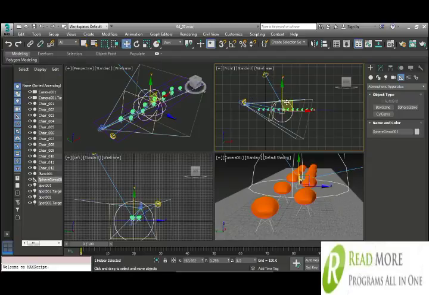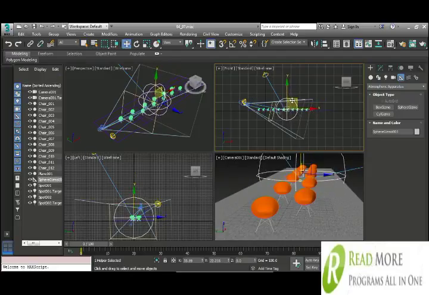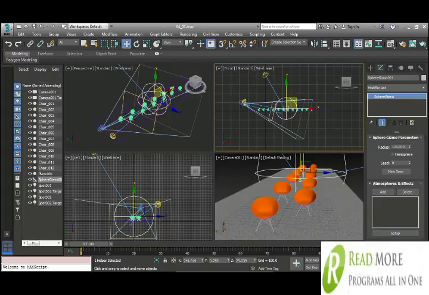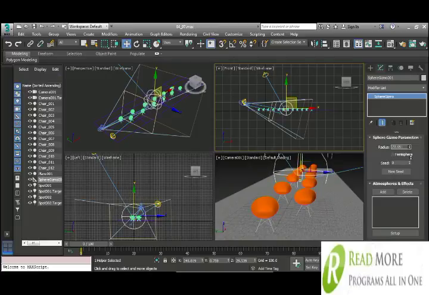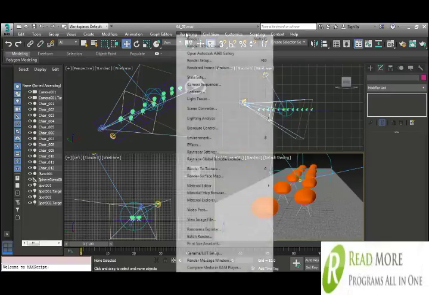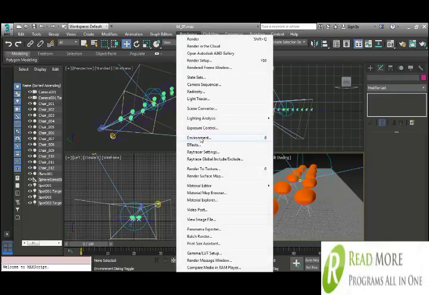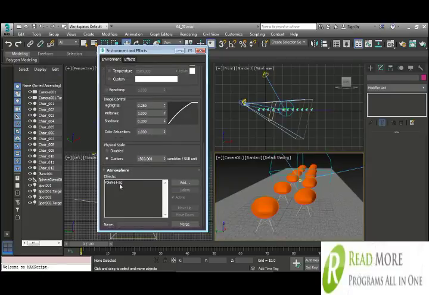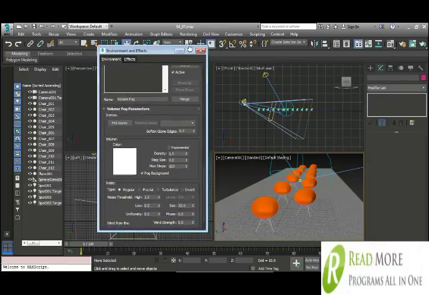And if I want, I can go into move mode, and you can move this really wherever you want. So actually I'm going to go ahead and shrink it down a little bit. I can go into the modify panel and I can make it as big as I want. Now once I have this, I can go back into my environment panel under rendering environment and go scrolling all the way back down to my volume fog effect. So I'm going to go ahead and select that, and then I'm going to pick this gizmo that I just created. So this volume fog is now going to be confined to this sphere gizmo.